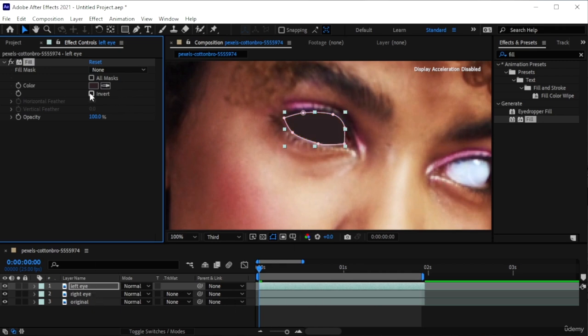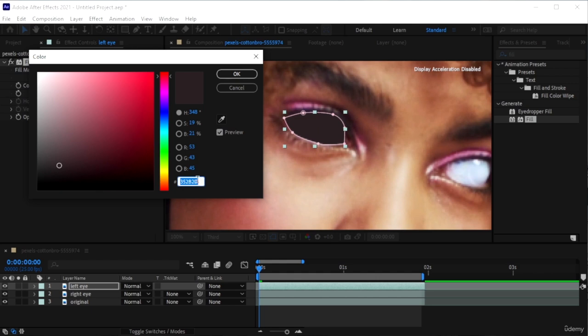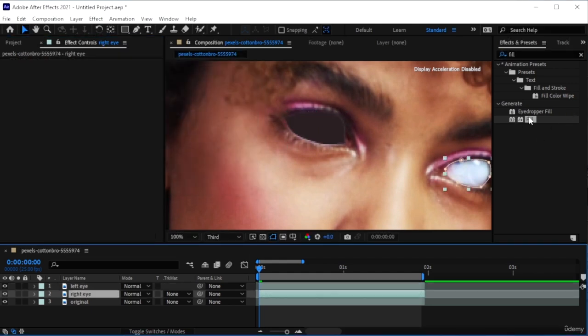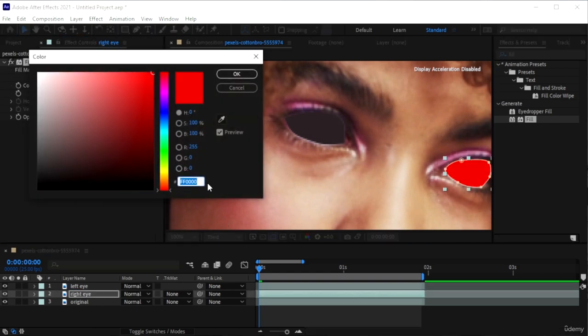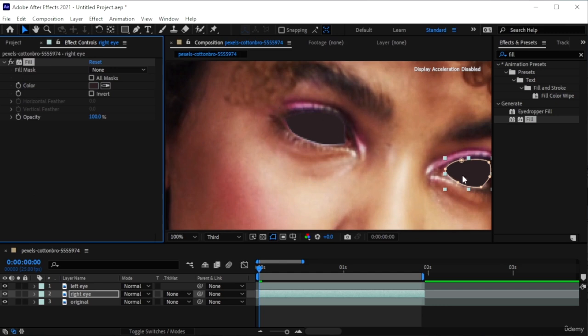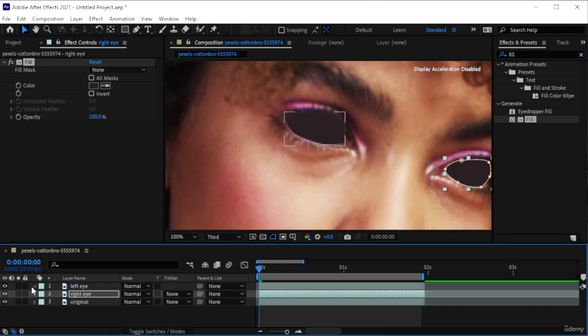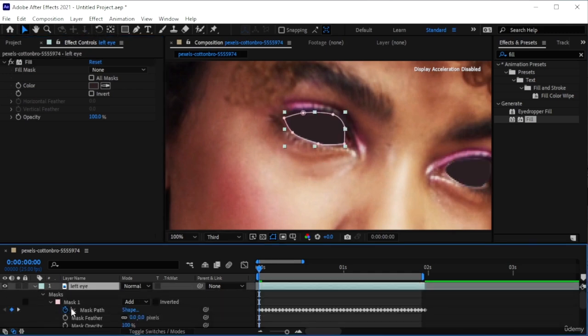And also we can click here and copy the code, Control C or Command C. Add the same thing to the right eye. Click here, paste the code here. Now we have identical colors. Because if we wanted to use the eyedropper tool again, we might get a different one, and we want to make sure that she has the same color for her eyes. Open left eye in the mask 1.